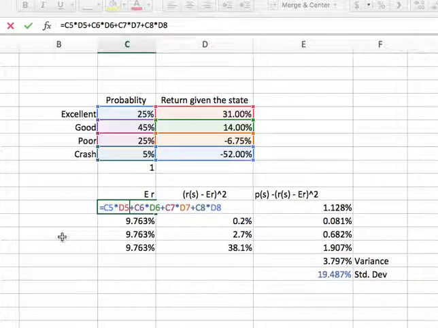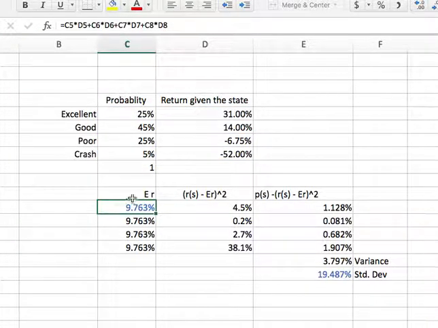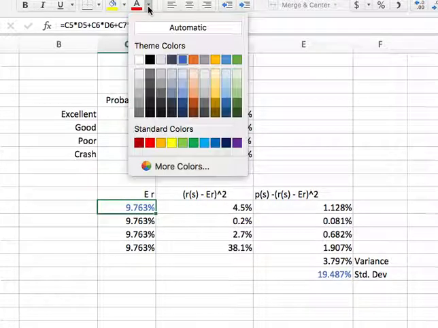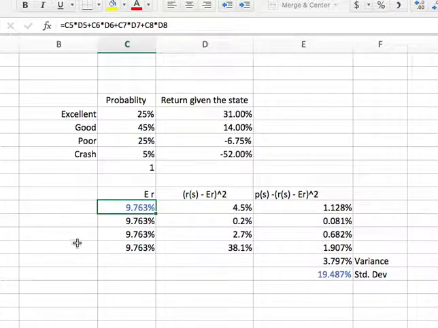Okay, we hit the escape key to get back out of that, and I've highlighted this as blue. How do we do that? We go up to the letter key and we highlight it to blue. The reason I did that, we're going to hit escape again. The reason I did this is because this is the answer that comes from all this. So the expected return that I show here, this is the answer.